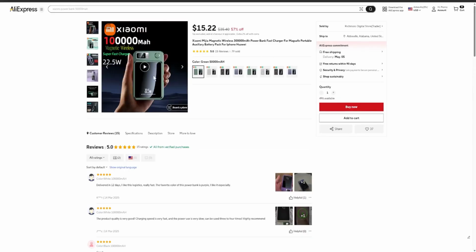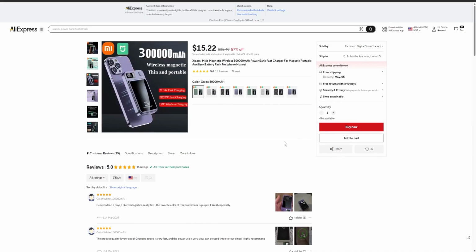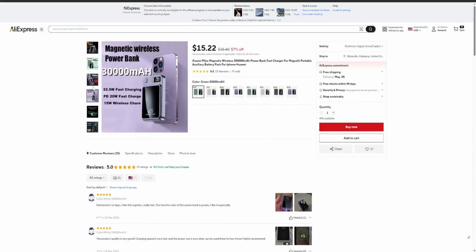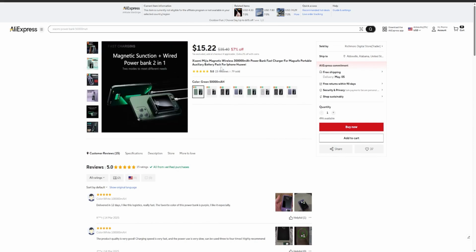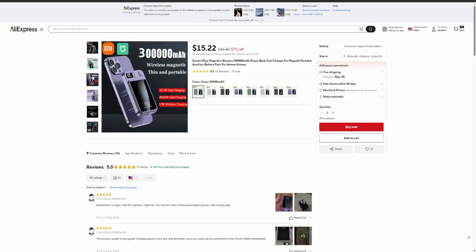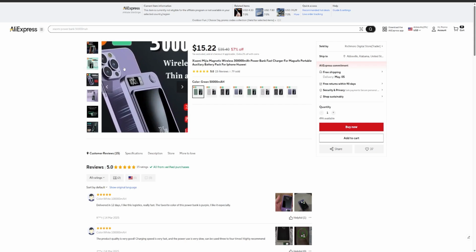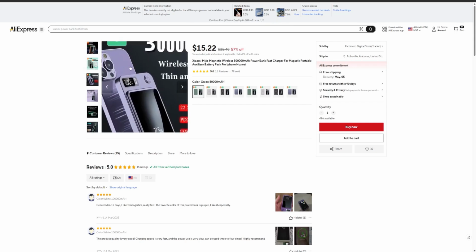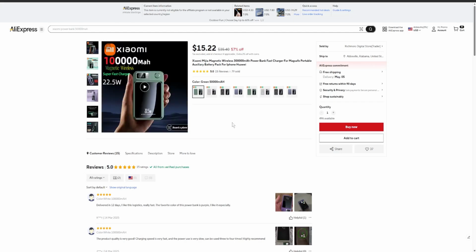It pops up for us here, and let's take a closer look at everything we need to keep in mind. First of all, on the left side, we should check the photos to see if they really match the product description, which is this one here. Always remember to pay close attention to the title of the product, because sometimes you might get confused. In other words, they might be showing you this iPhone here, but it turns out they're not actually selling the iPhone, they're selling this battery. That's why it's important to tell the difference, because sometimes people feel cheated when they see one product in the pictures and receive something else, but it's because they didn't read this part of the title.